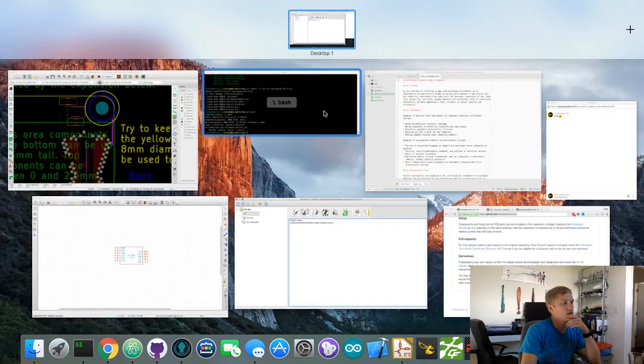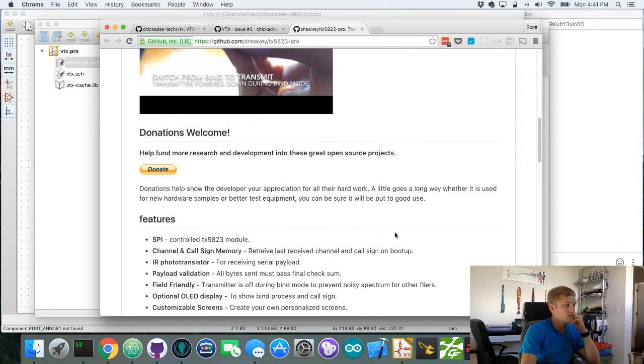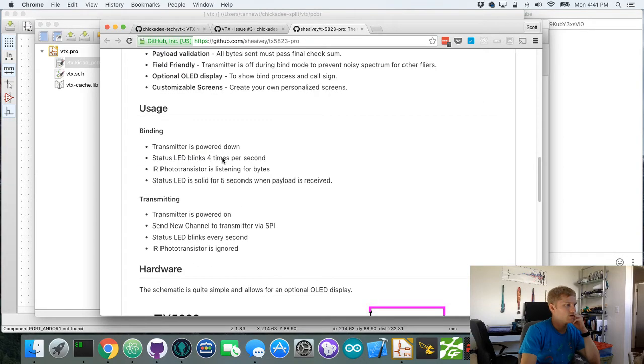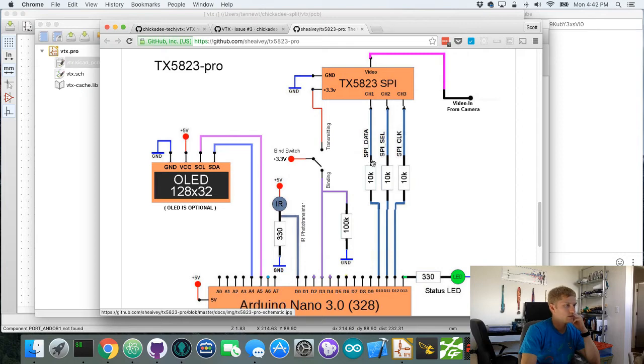So, one of the things we can look at is Shay's project, see what he's got. This is a similar SPI controlled module. So this is interesting. Got data select clock. So it must be just one directional. That's weird. Also weird that he's got plus 3.3 volts, but mine's labeled 5.